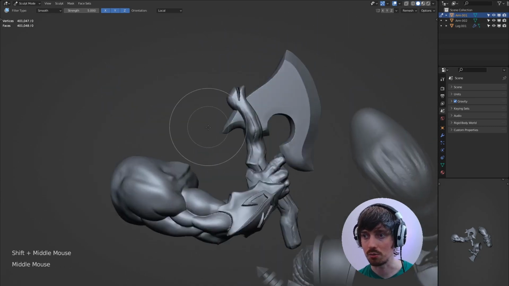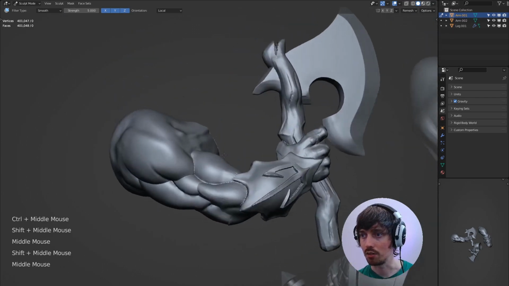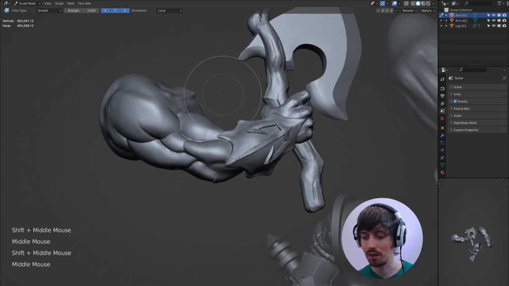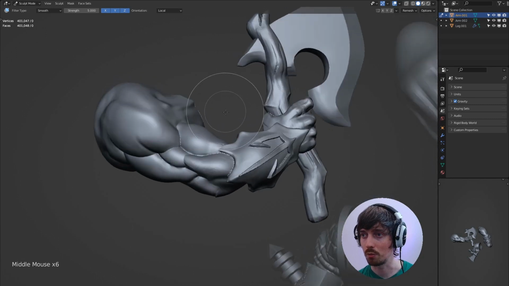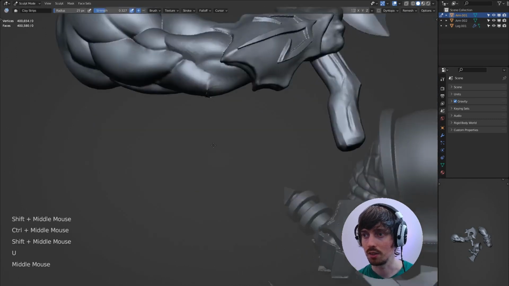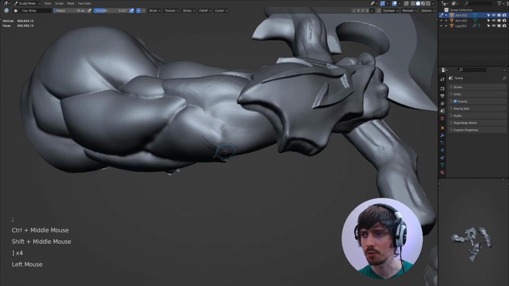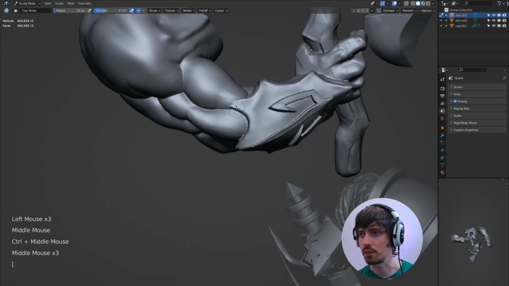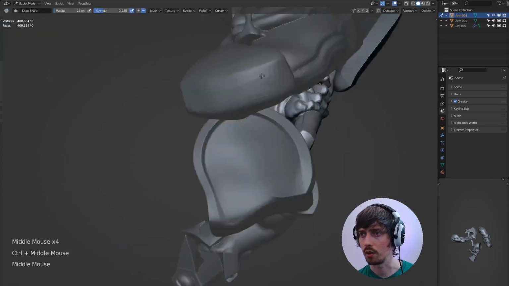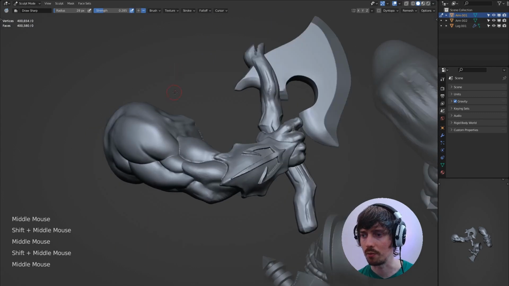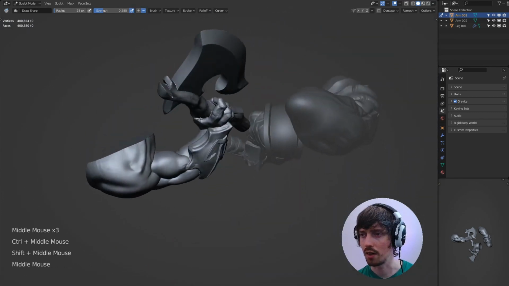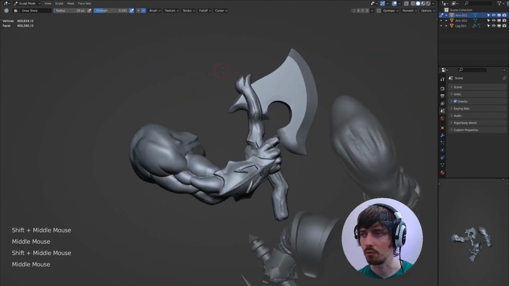I've just got it set to a shortcut on my keyboard, and you'll notice there are some issues with the bend just around the elbow and things, so we can tidy that up. I just remesh, and then I use the lace strips and smooth as well. You can just tidy up those bits. There we go. And ideally, you'd want to spend a bit more time on that to make sure that it's correct. And we could do a similar thing with the wrist.